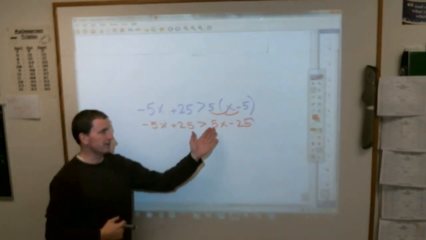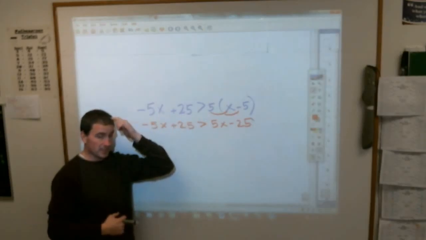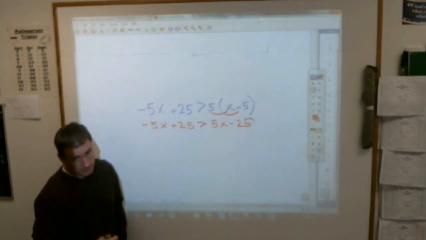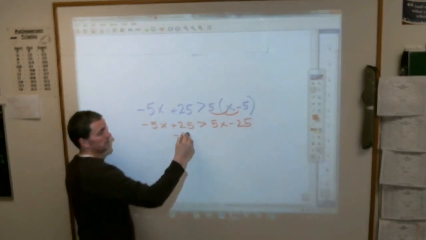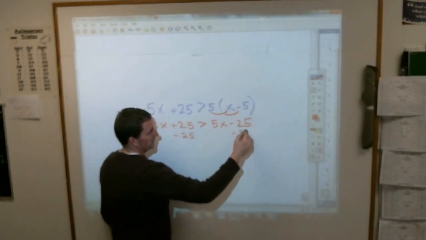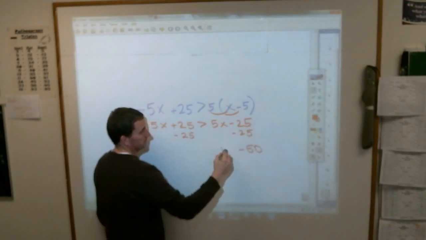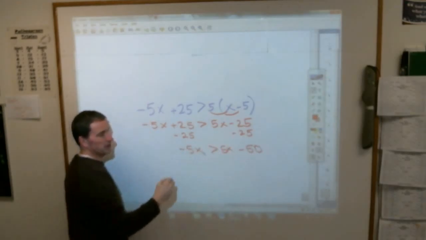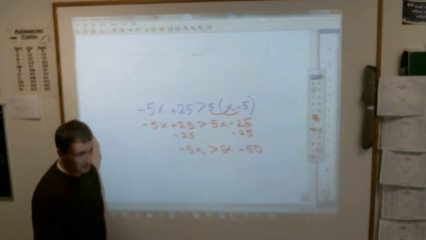You're either going to move your 5x over here or your 5x over there. If you're 25, you got to go opposite sides. Which way did you go, David? You subtracted this one? Alright. What do you get when you take 25 minus 25? Negative 50. Notice the sign doesn't change because we're not doing multiplication or division. It's the only time the sign changes when it's positive or negative.